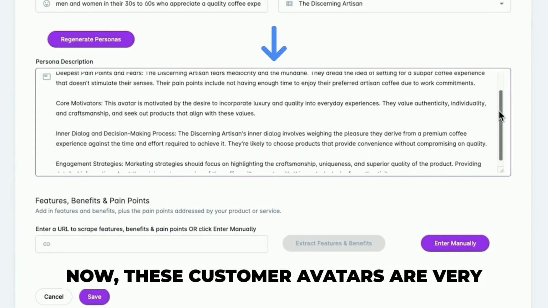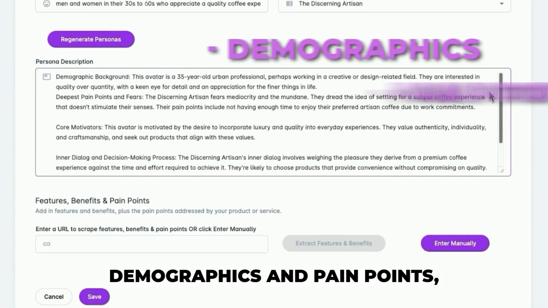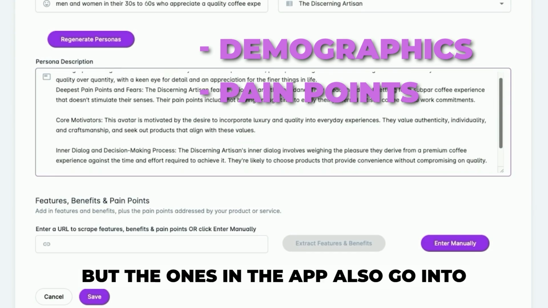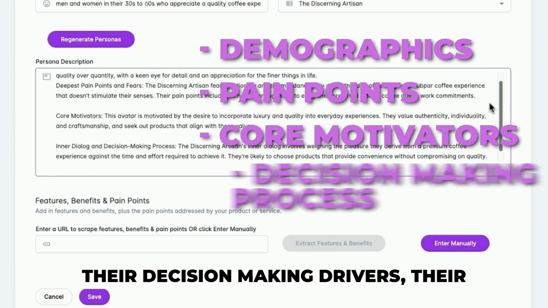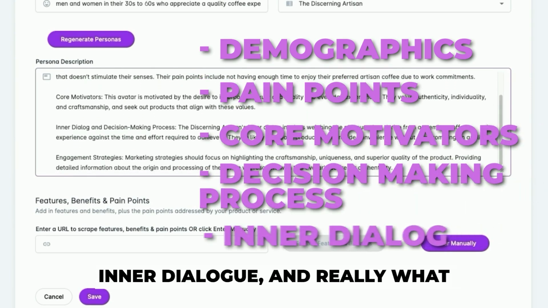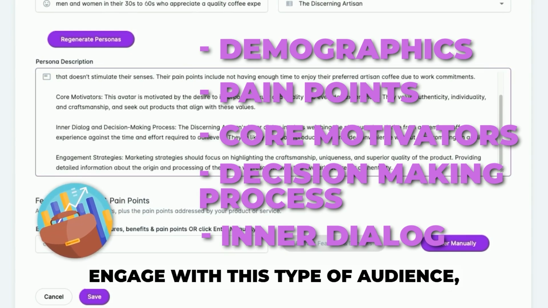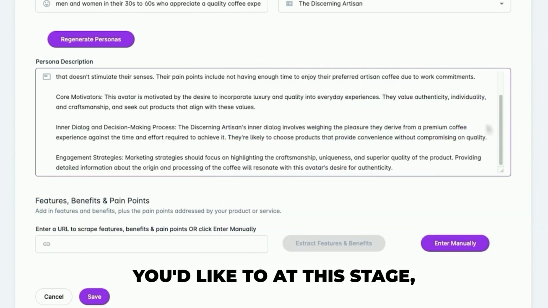Now, these customer avatars are very, very detailed, not like your typical customer avatars, but these go into demographics and pain points, which are very common across customer avatar cards. But the ones in the app also go into things like their core motivators, their decision-making drivers, their inner dialogue, and really what drives them to take action so that you as a business know how to engage with this type of audience. Go ahead and make any edits or changes that you'd like to at this stage.